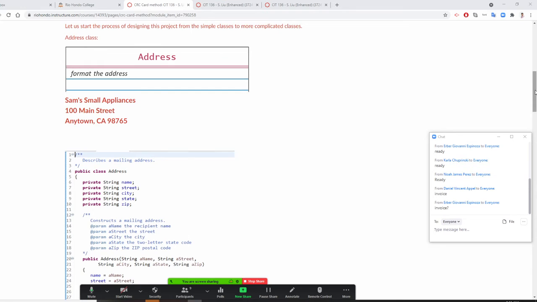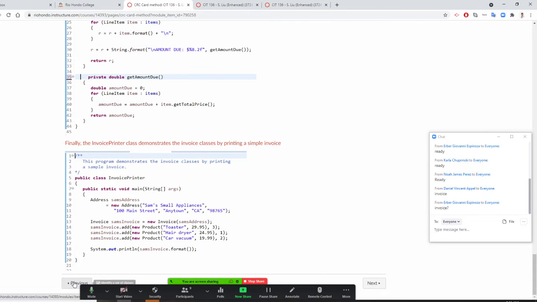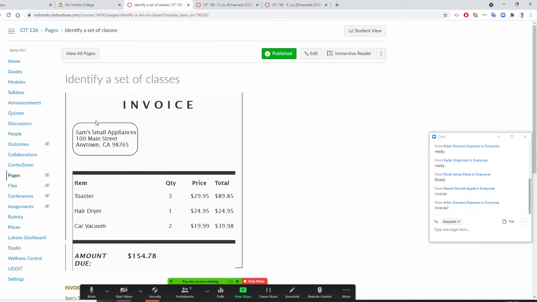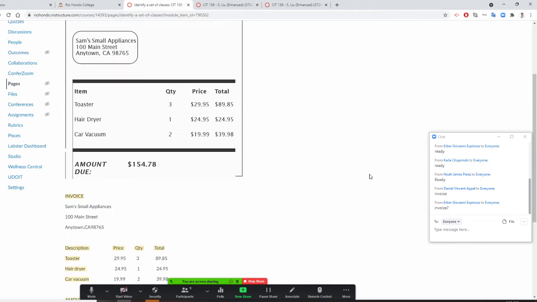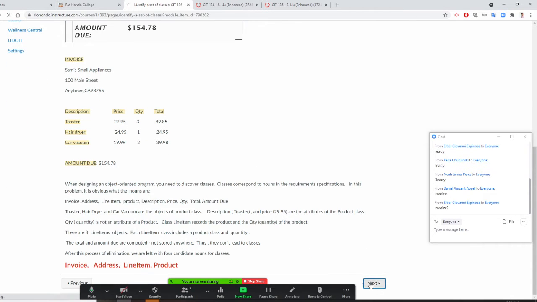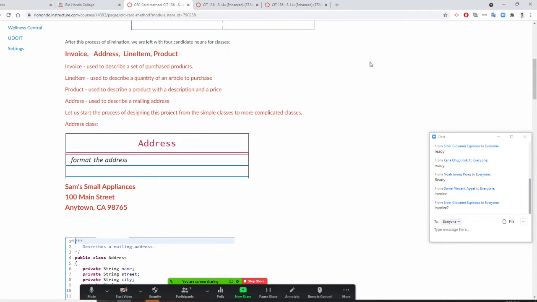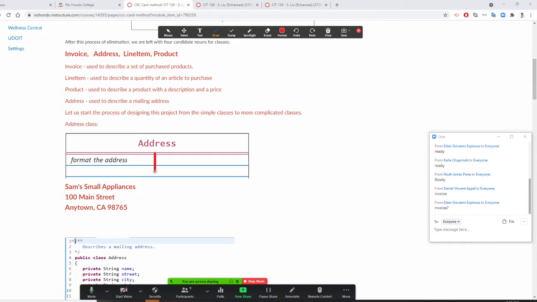Let's do the easy one, because we have 4 classes here, and the easy one will be the address. So for the address, just write the name. We are going to start from the easy one, the address, and use our CRC card right here.